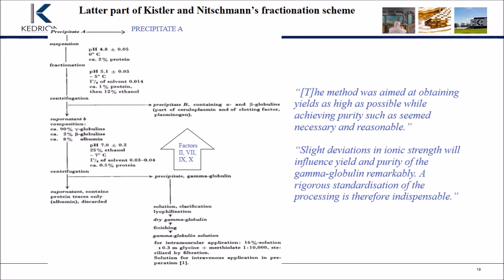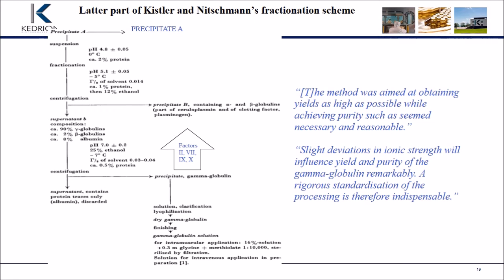We think that this is definitely what happened in the incidents I have described, in which fractionators, companies, attempted to improve yields by varying the conditions. It's very easy to do this, but it's not very easy to predict what will happen. And we know that as a result of this, the content of factor 11 in the immunoglobulin increased markedly, because factor 11 actually always has a tendency to co-precipitate with immunoglobulin. It's not surprising that this happened.